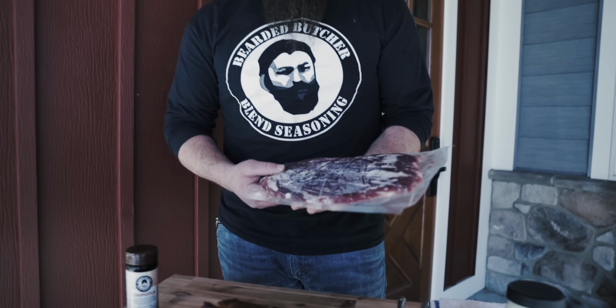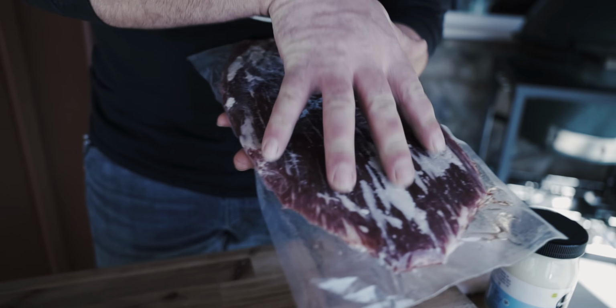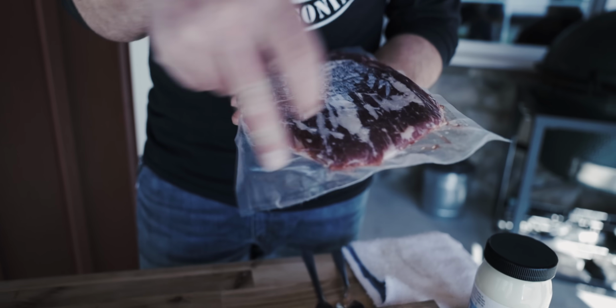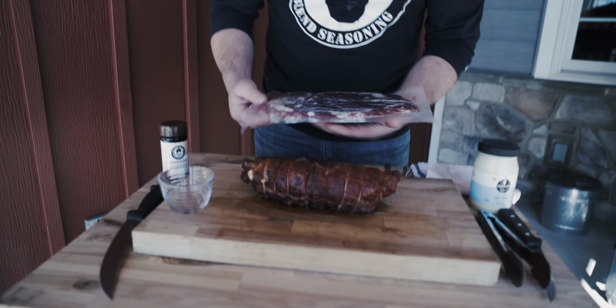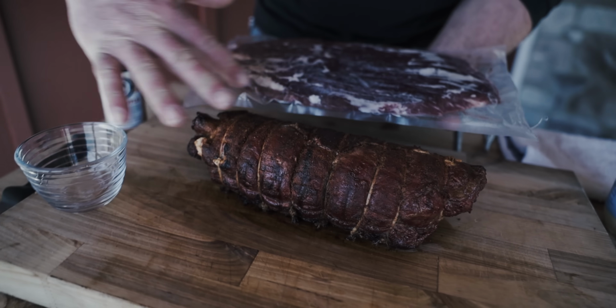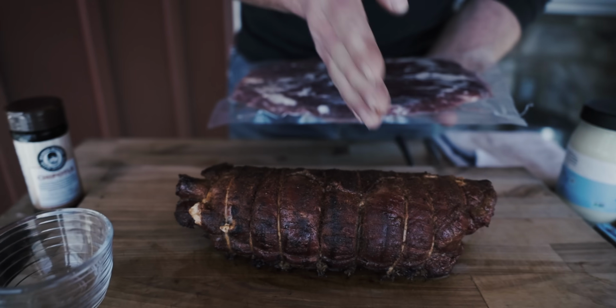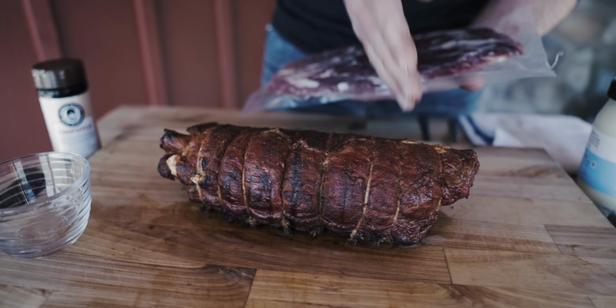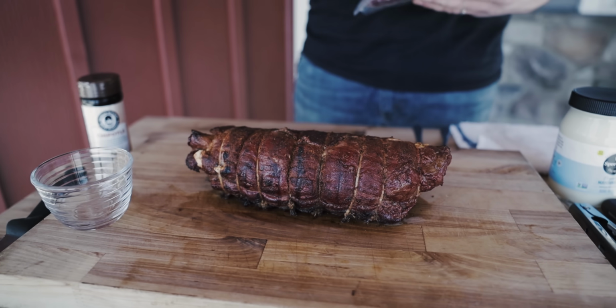The flank has had time to rest. I wanted to show you something. You can see this flank I pulled out of our meat case. The grains are running this way. So you can marinate this, grill it, and then slice it against the grain. This flank, the grains are still all going this way. So I'm gonna remove the strings, and then I'm gonna slice this down going this direction, that way it's still against the grain. So let's get the strings off and get to slicing.